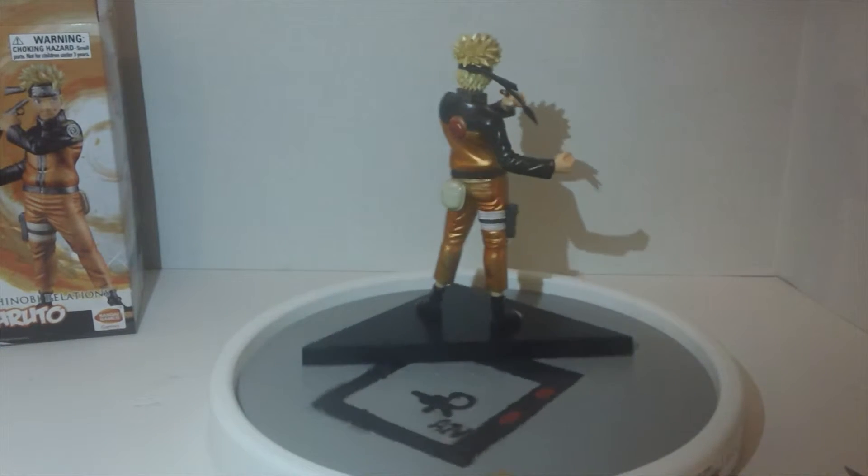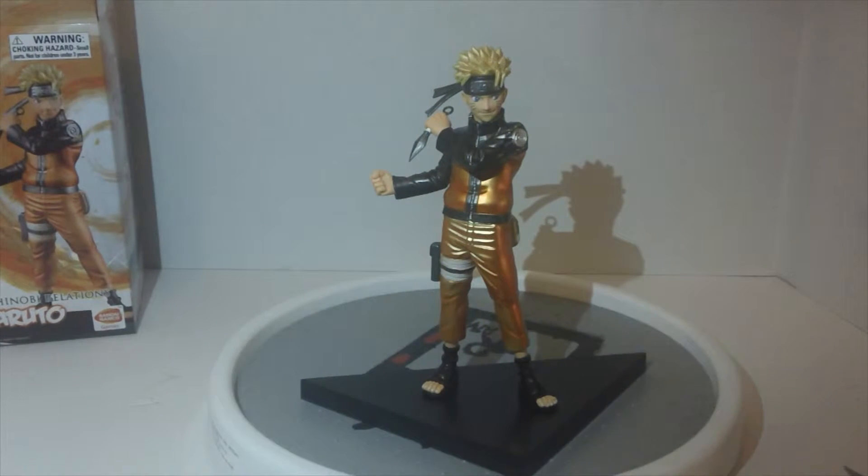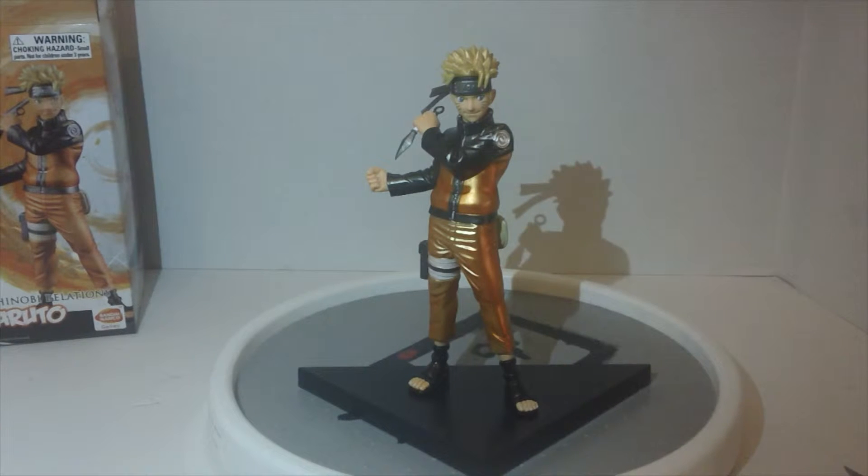They did make a Master Stars Piece version of Naruto that's around the same size as the Dragon Ball Z characters — like nine to ten inches — but they only made him, which is kind of a disappointment. It would have been cool to also have Kakashi and Sasuke. There are a number of these smaller figures I'm interested in, but no Sakura, which is really weird. You'd think Sakura and Sasuke would have been top priorities. There is a Sasuke shiny version available — you can see the back of him on the box.